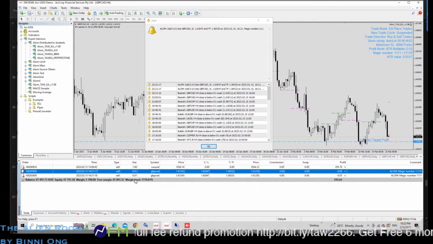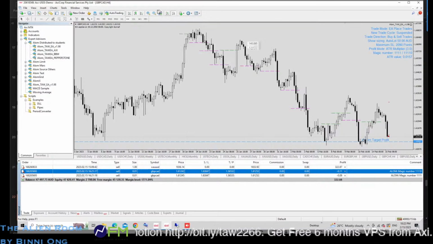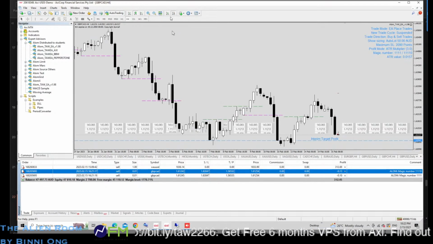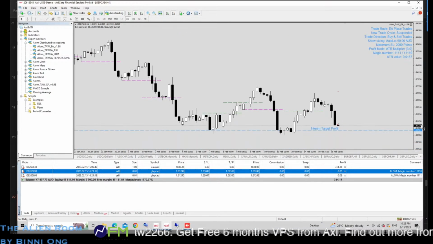Now, what it does here is that a lot of you guys, when you trade, sometimes you're not around to manage your trade. You're not around to take a partial profit, and you realize that a winning trade initially resulted in a losing trade, a huge loss. And what's the reason?